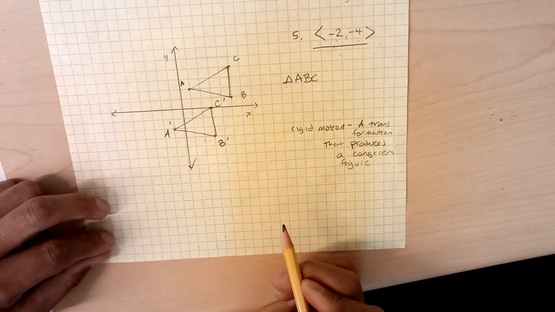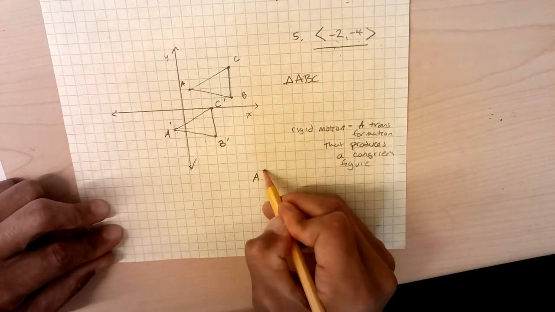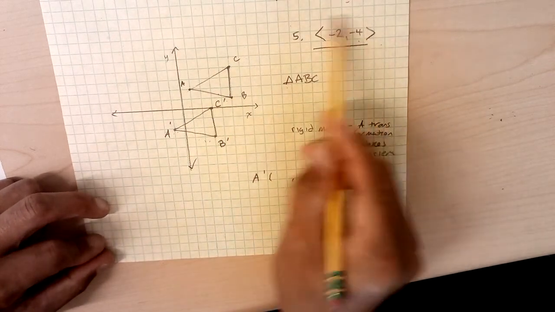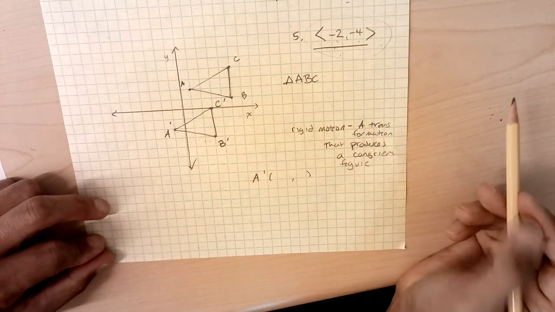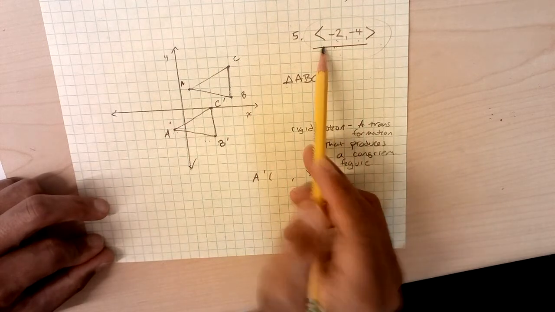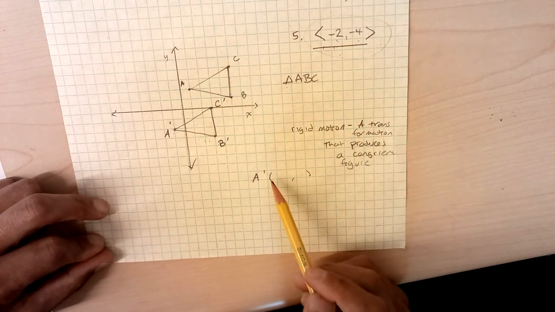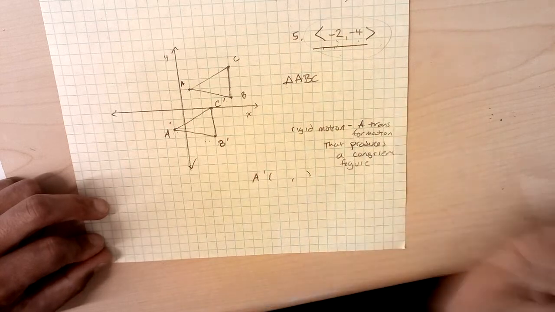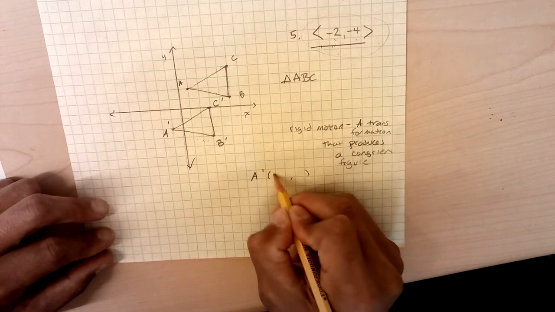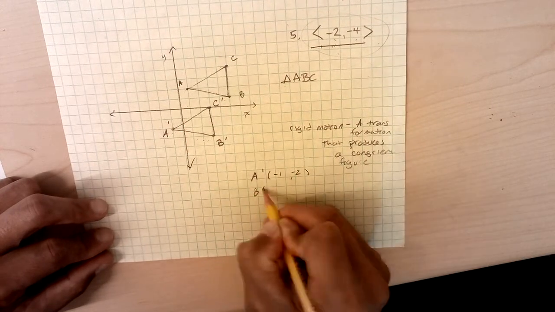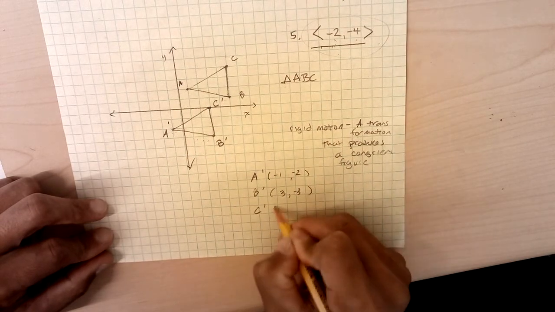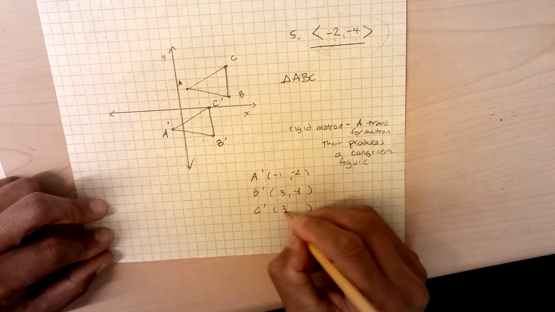Be able to write all the coordinates as well, like A prime would have the coordinates, and we're talking about the ordered pair coordinates, so it wouldn't look like this. It wouldn't look like component form, so these are actually supposed to be parentheses. These are not. The coordinates of A prime, since it's -2, -4, 2 units to the left, and then 4 units down, would be -1, -2, and so on. B prime would have the coordinates 3, -3, and then C prime would have the coordinates 3, 0.